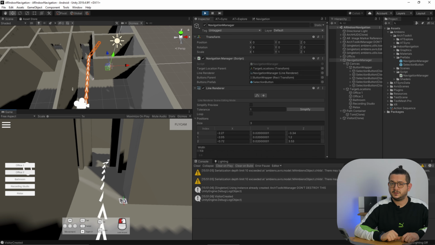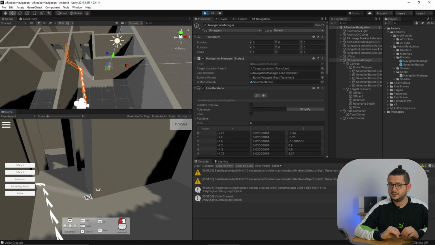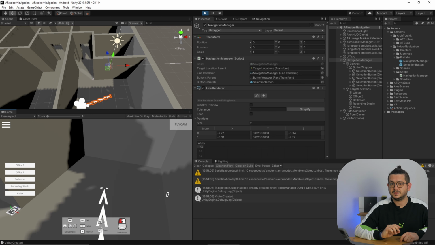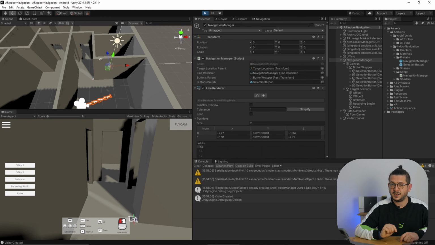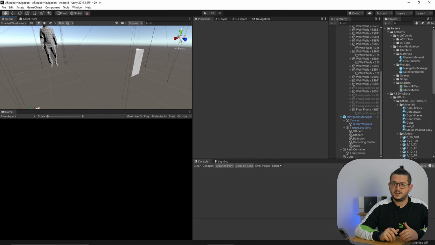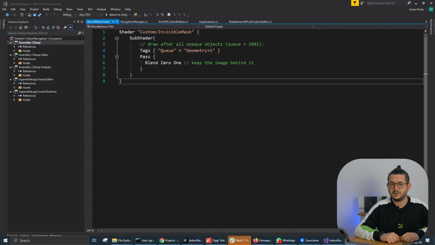Now what we want is to completely hide the geometries imported from Revit, but at the same time use them to hide the navigation line behind a wall. The result is pretty nice considering that we used 4 lines of code of this shader.